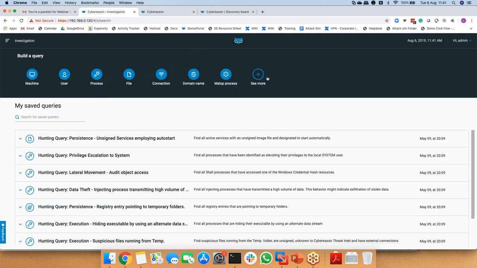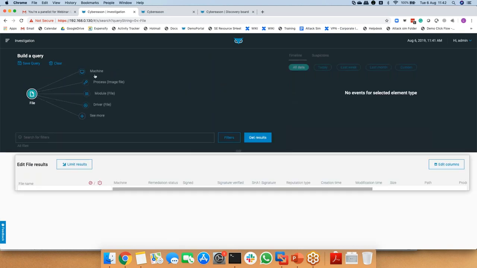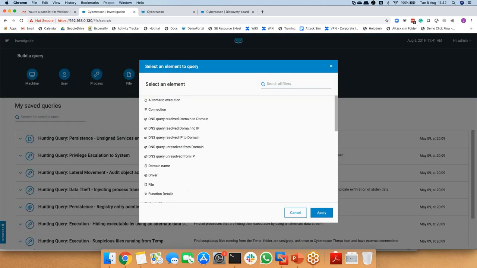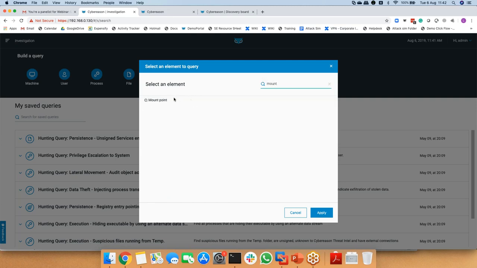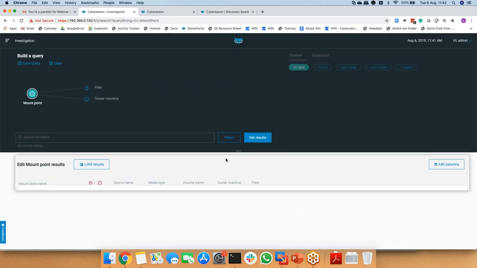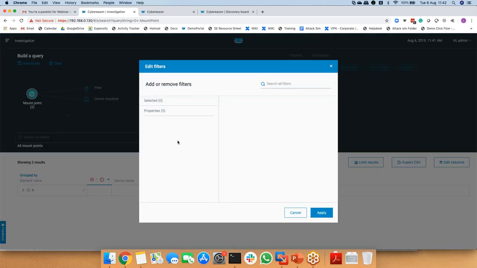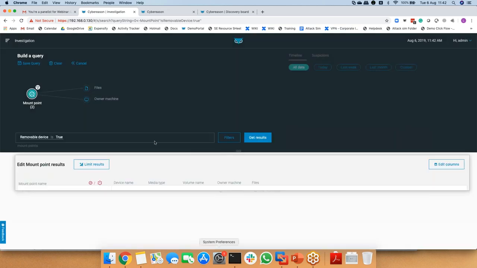The next thing, other queries that we'd like to do, is we can say, show me files that exist in my environment that have specific contents. And I just hit results. Obviously, that's going to say nothing, but you get the point. I can also do searches for other types of queries. So I click see more, and I say mount point. This is threat hunting. This is analyzing our data, looking for information in our environment. Typical examples here, I could say, show me removable drives. Show me CD-ROMs, removable drives, all those sort of things. And you can see the speed and simplicity with which I'm building that report.